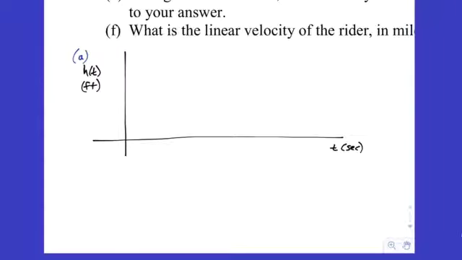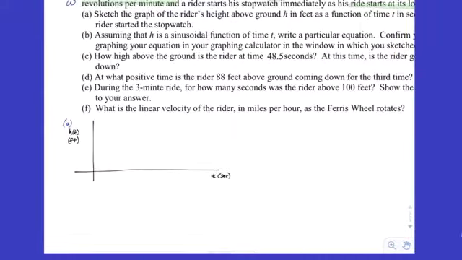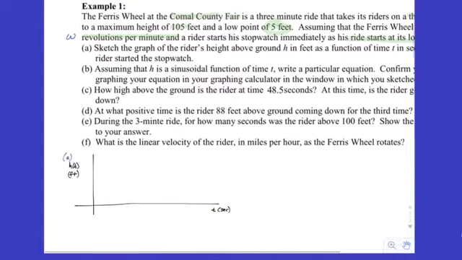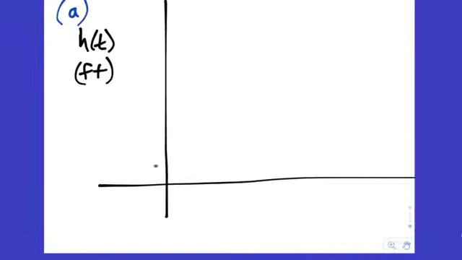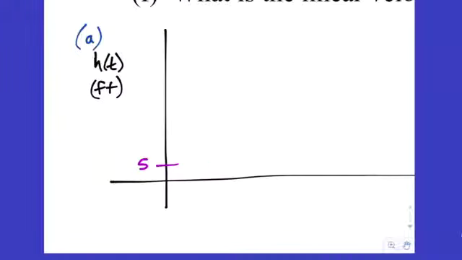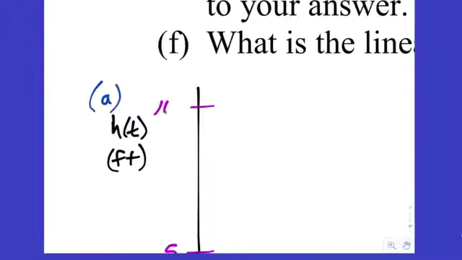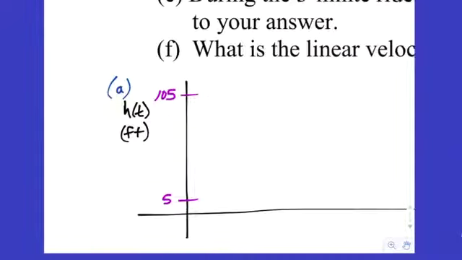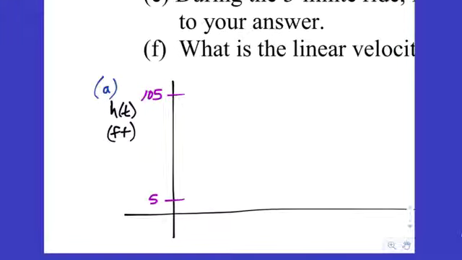All right, the easier of the two axes, vertical or horizontal, to set up is the vertical axis. We know that it hits a low point of 5 feet and a high point of 105. So if you come to your graph, just call that 5. It's a little distance above the t-axis. And then I'm going to come up here and just call that 105, this high point. So that's going to end up being the range of this sinusoid. Remember, they stay bounded. It's going to stay between 5 and 105.